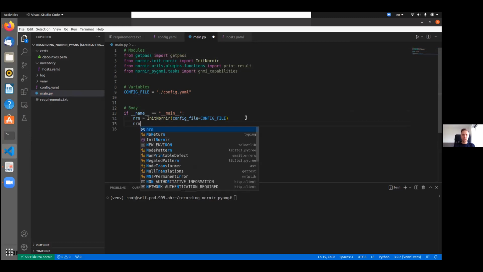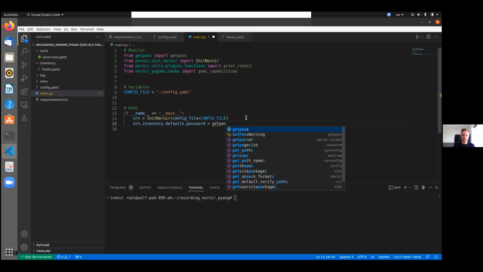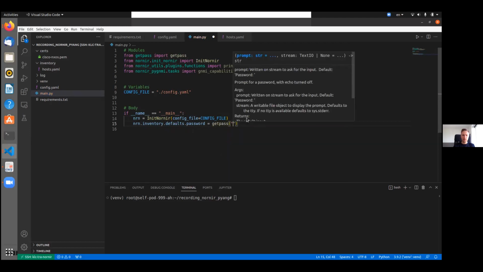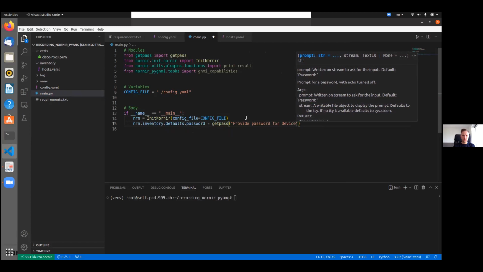Then we will ask for the password at the moment when you launch the script. So our default inventory default password will be equal to getpass, right, password for devices.